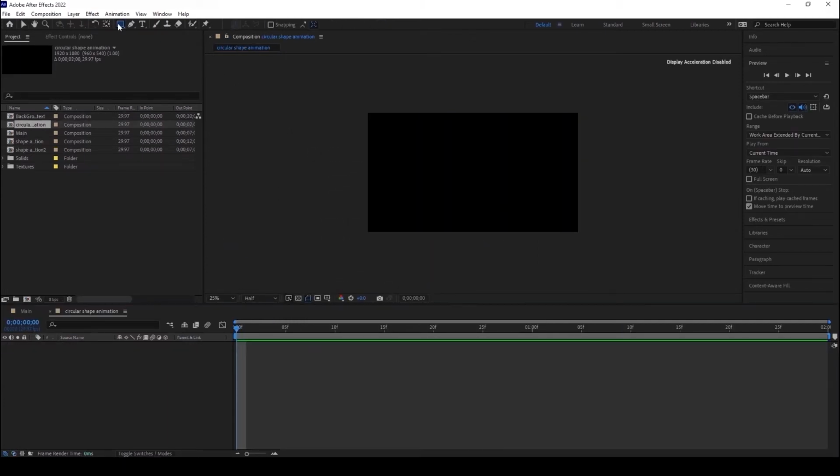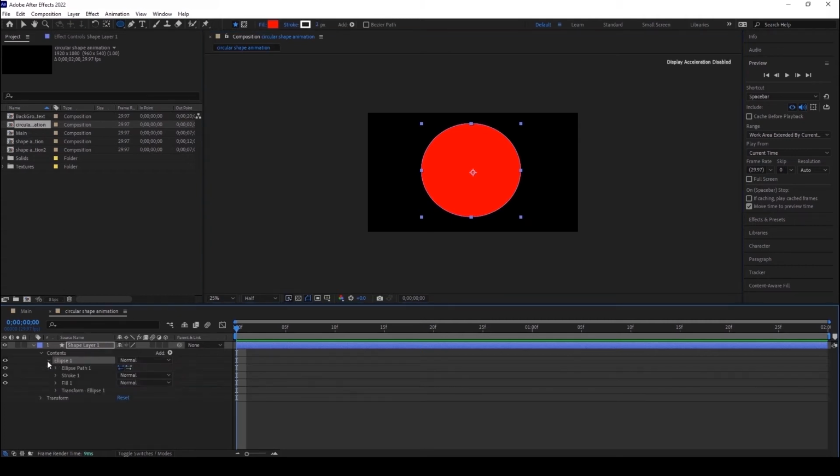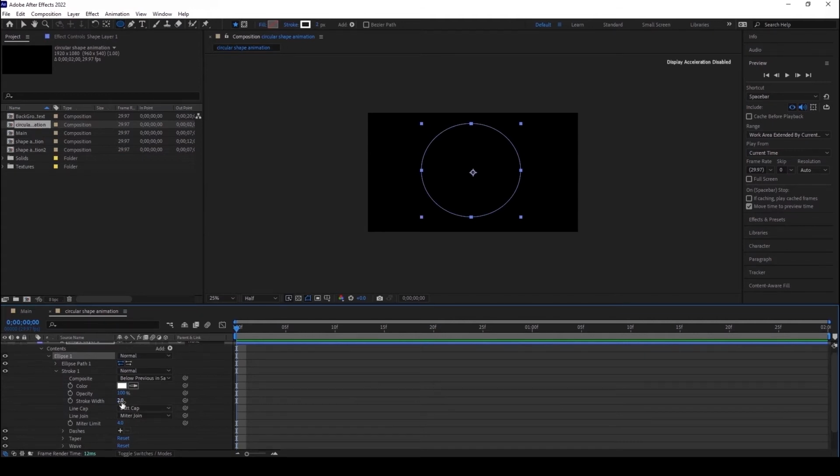I'm going to take the ellipse tool, draw a circular shape over here, and go to the ellipse, drag down and disable the fill over here, and I want to increase the stroke width to nearly some 100.